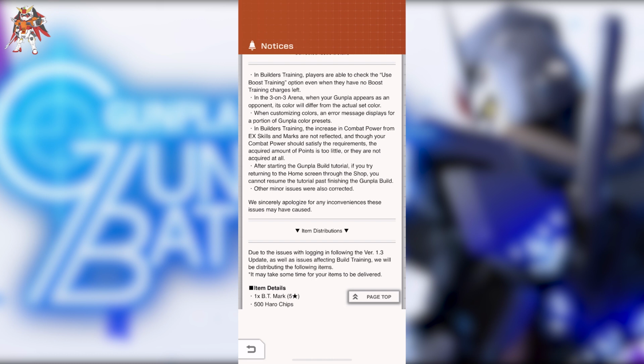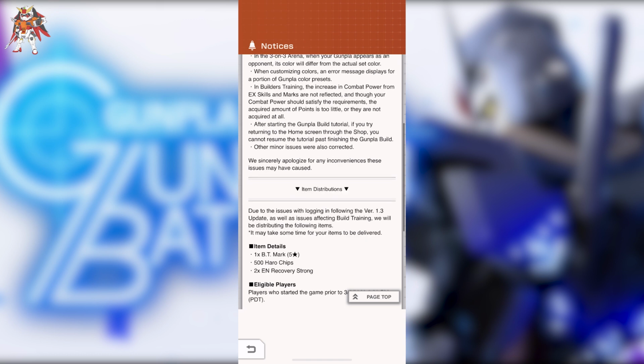When customizing colors, an error message displays for a portion of Gunpla color presets. In Builder's Training, the increase in combat power of EX skills and marks are not affected, and though your combat power should satisfy the requirements, the required amount of points is too little, or they are not required at all. After starting the Gunpla build tutorial, if you try returning to the home screen through the shop, you cannot resume the tutorial past finishing the Gunpla build. Other minor issues were also corrected. We sincerely apologize for any inconvenience these issues may have caused.